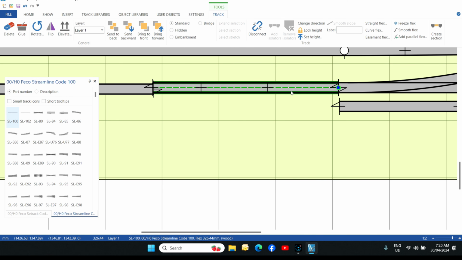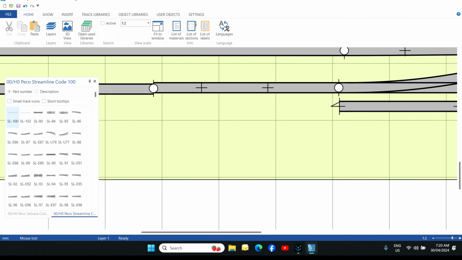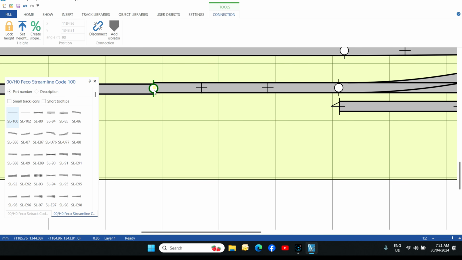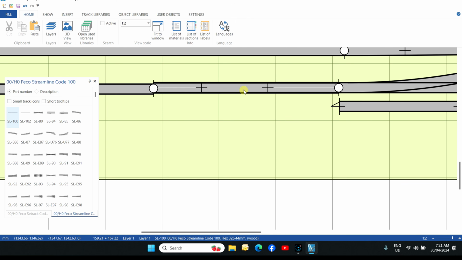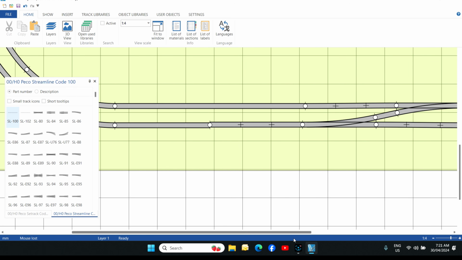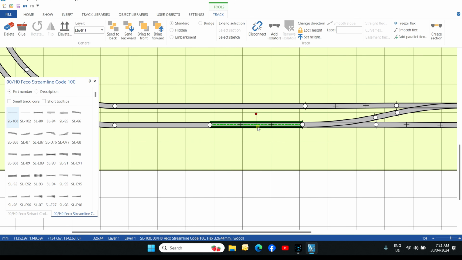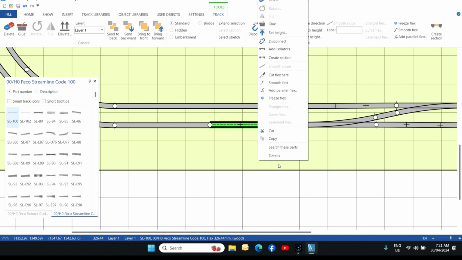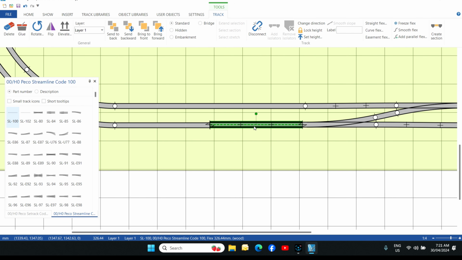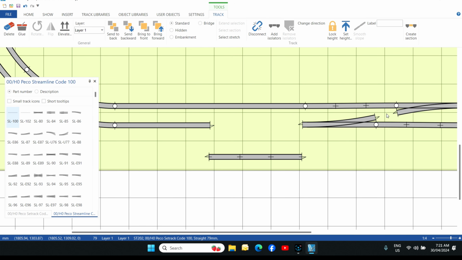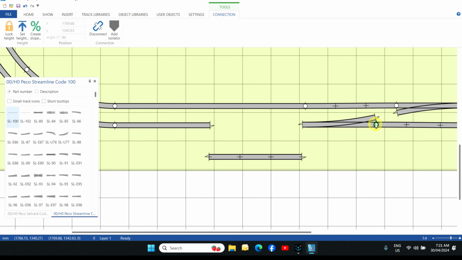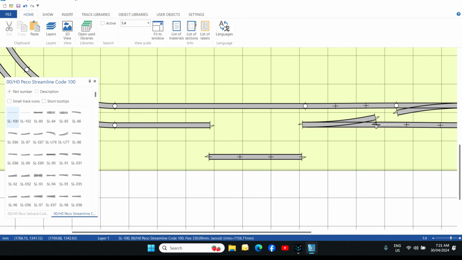Then if I put that in there, it matches. We have a little misjunction here, which is kind of interesting. That's because I used a piece of set track here. Alright, so we will disconnect that, take it out, we will delete that, and we will disconnect that and just drag our Flex Track out.